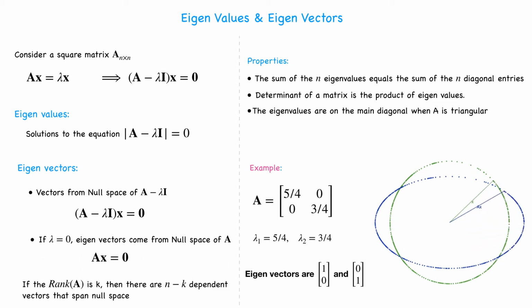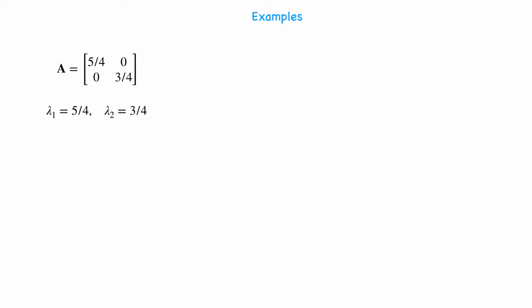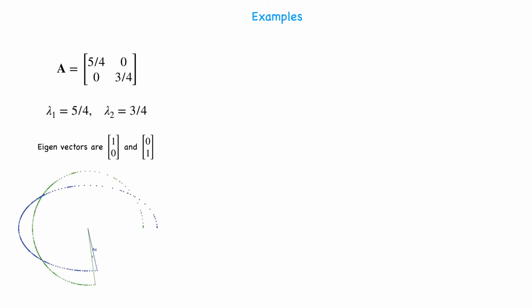Both these vectors, [1 0] and [0 1], form the major and minor axes of this ellipse. In this way it will transform any data points and change the way they appear when we visualize them. Let us see some more examples. The first example we have seen already, and this is how it changes. Let us take a different example and see in what direction the ellipse's major and minor axes lie.